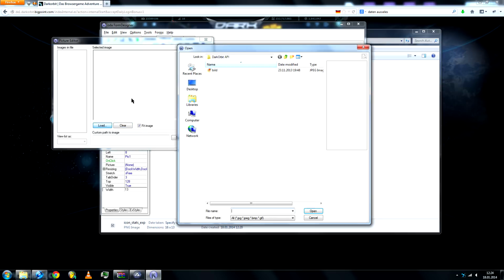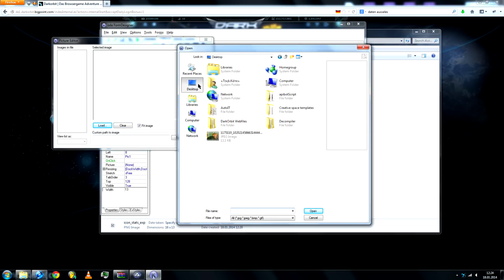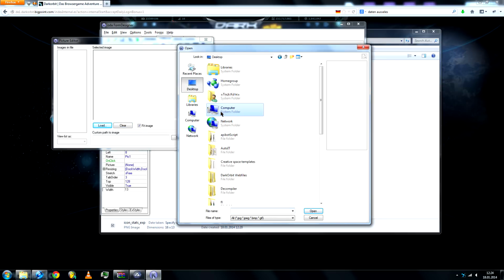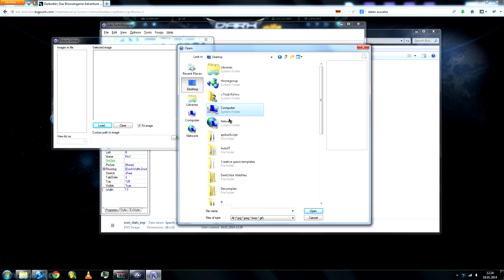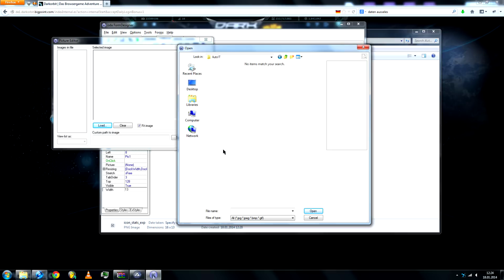Load an image. What just happened there? Oh. Yeah. Okay.